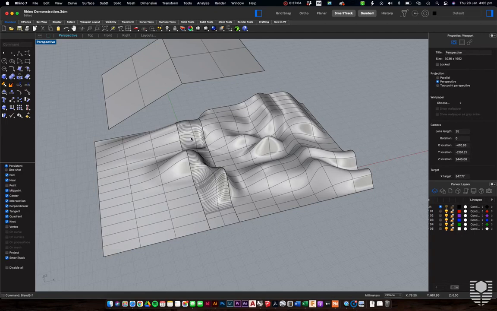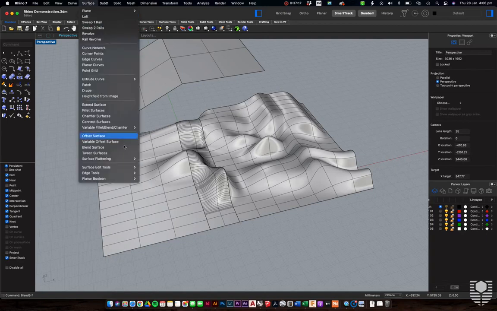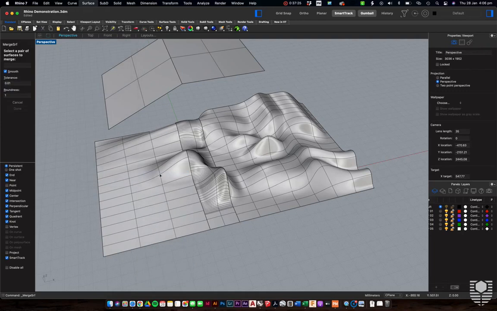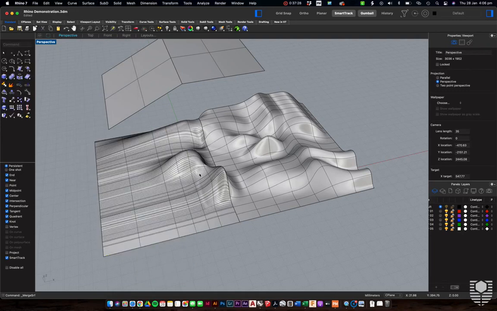This does present a new problem for us now though, because we can see we've got a lot more control point curves, all of these lines going across in our U direction, than we do on either side of here. So none of them are matching up at the moment. We do have one way to resolve that, and that's by using the merge surface command. So we go up into surface editing tools, and we've got match and a bunch of other tools we use here. Let's go merge, and it's asking for a pair of surfaces. I click those, and I now see that it's given the complexity that we had on this middle strip, this middle ribbon is now gone over to here.